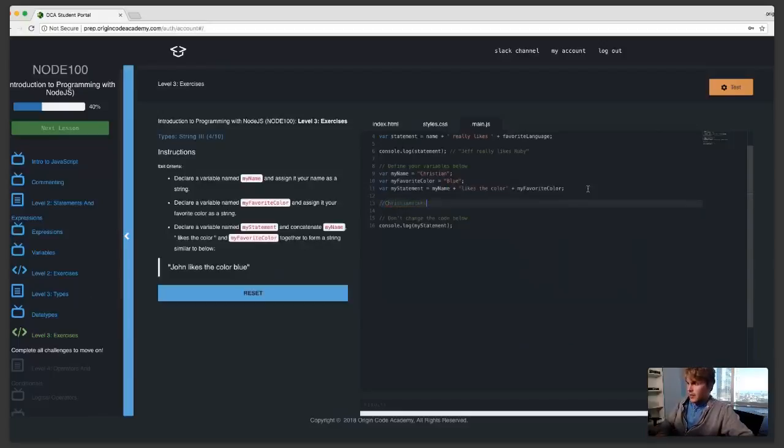Christian likes the color blue. So that's kind of what it would look like without the correct spacing in there. But if we just put a space just before and just after the string, now it will open up like this and look like a normal sentence. So there we go with that one.